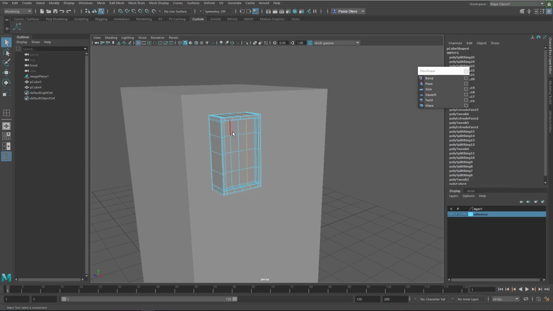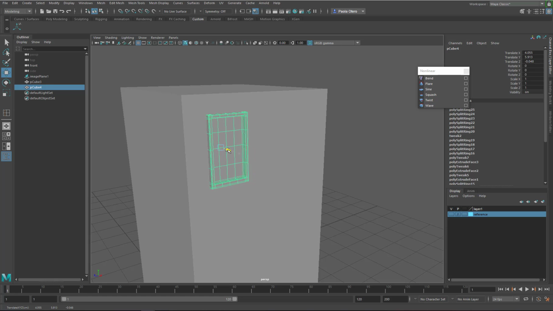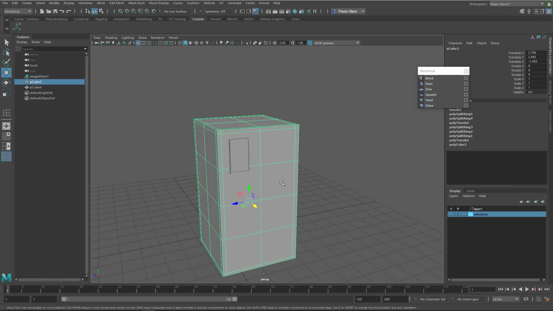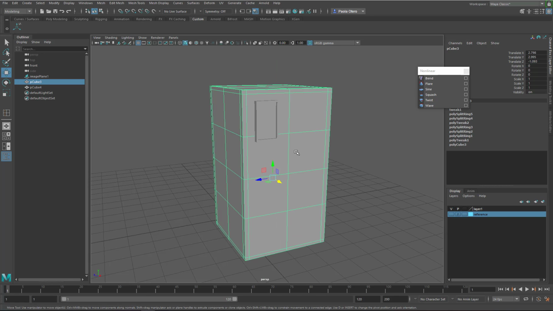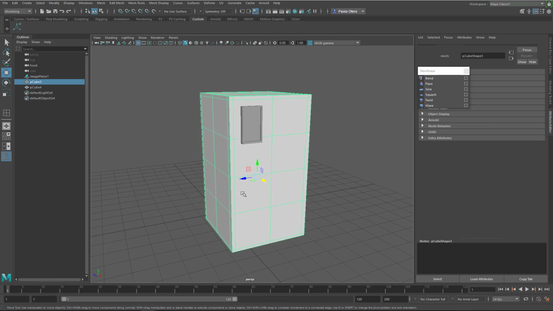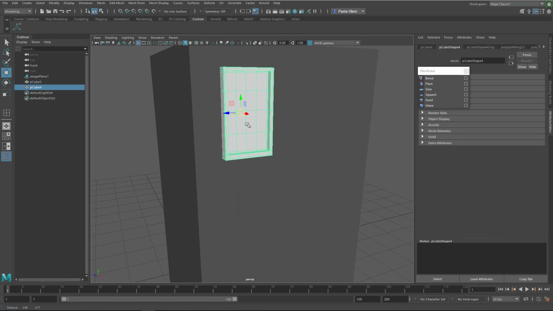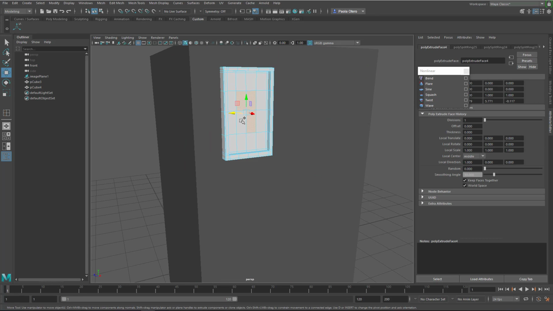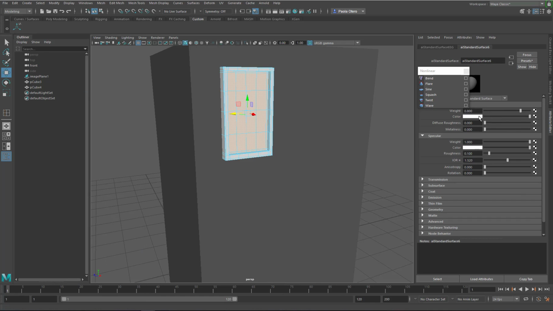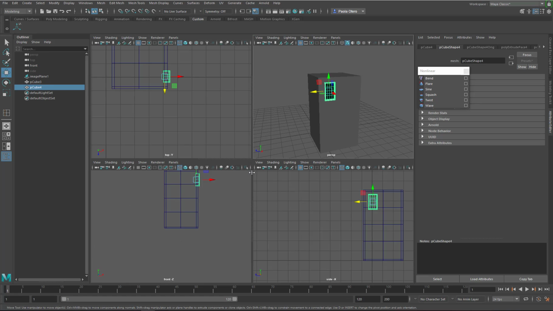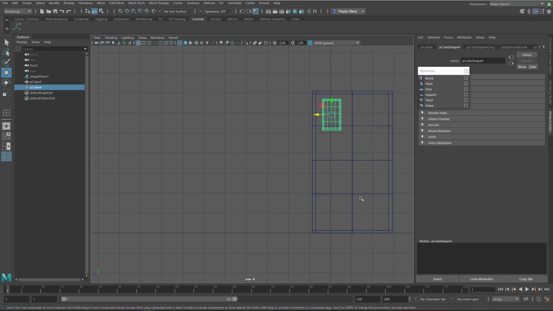My window has obviously a lot more subdivisions than my block, okay? But maybe I don't need more than that, okay? So that's my window, that's my building. I'm gonna add a material already to it. Okay, and I'm going to add a material also to my window. Okay, and let's say those are the materials I'm going to use. Now I'm going to copy my window. Why did I add the material now? Well, because then I can copy the window already with the material, okay?